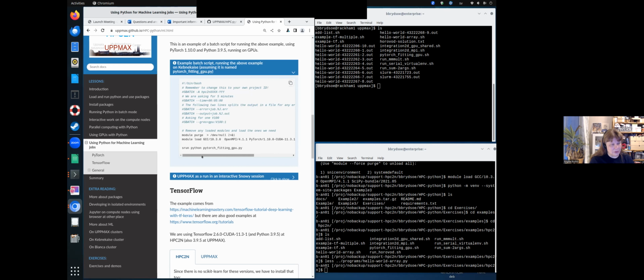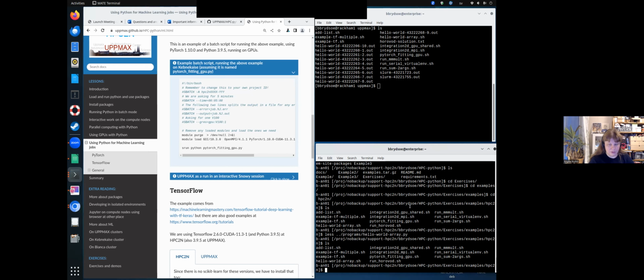And then I'm running the code with srun python and then the name of the Python script. And I have it here in a directory on HPC2N, PyTorch fitting GPU.sh. So you can try that if you're on HPC2N.